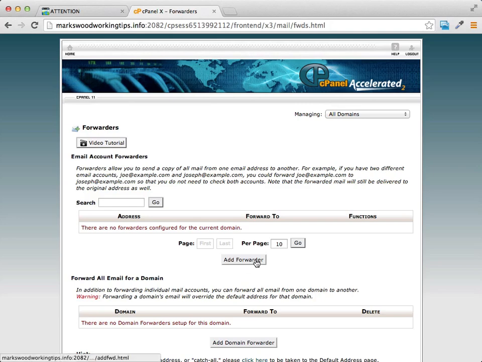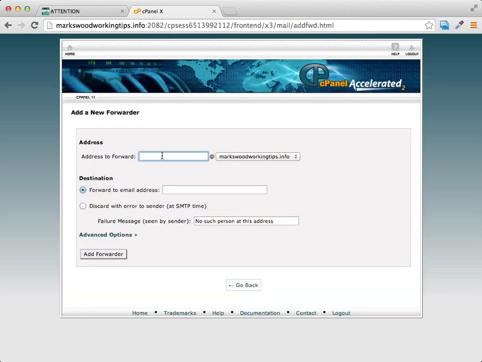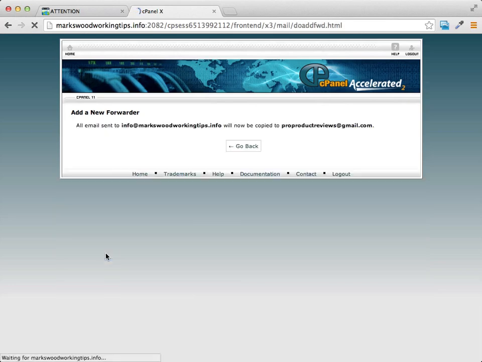So I click on add forward, and we'll create a new email address, info@Mark's Woodworking Tips. Then you have it forwarded to your main email address, whatever that may be. So I type in my main email address, and then we can add forwarder.